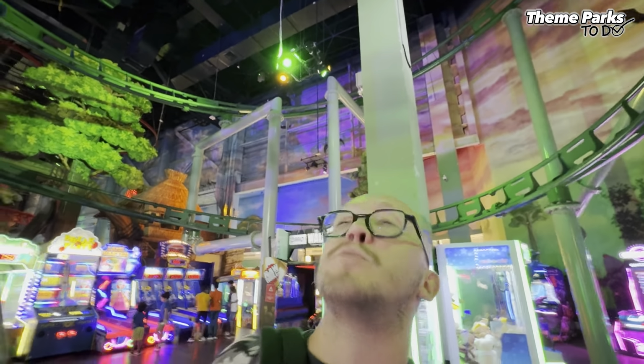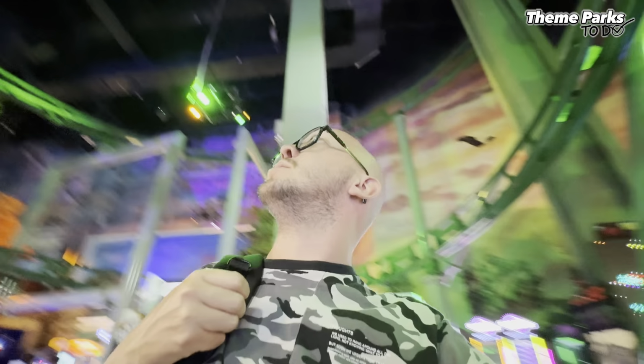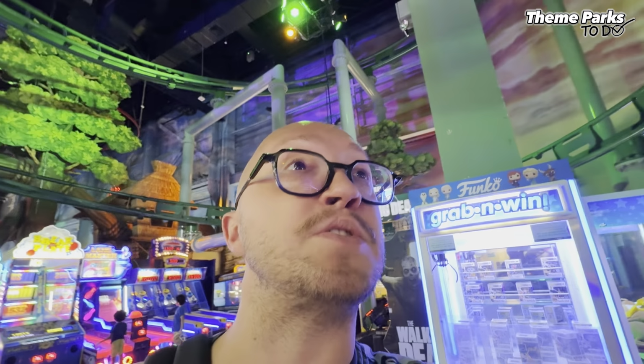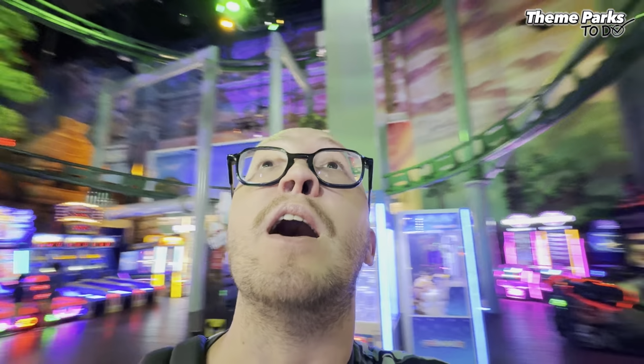So I just went on Rocket Cycles, the coaster you can see here behind me, the green one. It's a Zamperla motorbike coaster, a custom-made one for Adventureland here. And it's probably also the worst motorbike coaster I did so far. I did one from Zamperla already in Coney Island. So this one is the second Zamperla motorbike coaster I did so far. The other one I did was a Vekoma motorbike coaster named Booster Bike in Toverland.